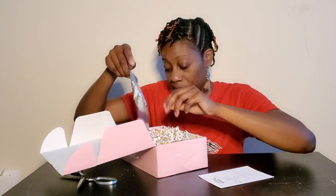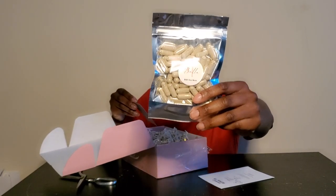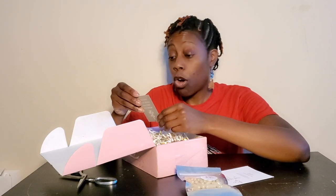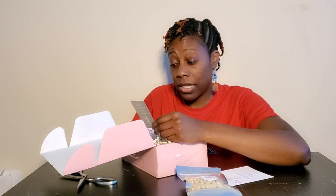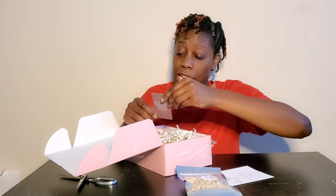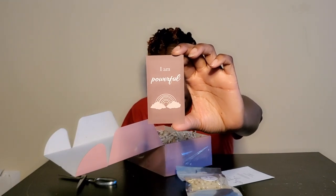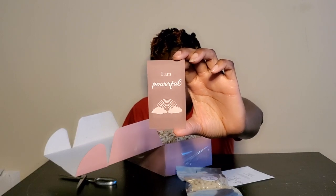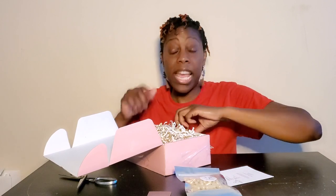I got some vitamins. This is what it looks like. 'No one can make you feel inferior.' Ooh, this is so cute. 'I do feel comfortable expressing myself.' Oh, this is what it's asking me — do I feel comfortable expressing myself? How do I feel about getting quiet, listening deeply and patiently to my inner wisdom? These are like cards of self-improvement — so dope! What makes me feel empowered? How can I welcome more of these feelings into my life? I bet with every shipment she puts these types of cards in there and it might be different for everyone.